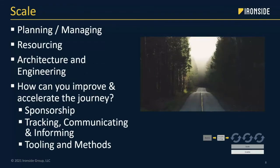Okay, the next phase is scale. So scaling is about the actual migration itself and scaling it up over time. Again, this is more of an incremental approach. Resourcing is critically important during this phase, as your current staff already have a day job, right? They're already burdened with supporting the legacy environment. Perhaps this is an opportunity for a bit of self-service in terms of helping push the migration along. Often organizations will look outside to third parties to help manage and drive this effort. And certainly Ironside has been engaged many times in the past to make this happen.